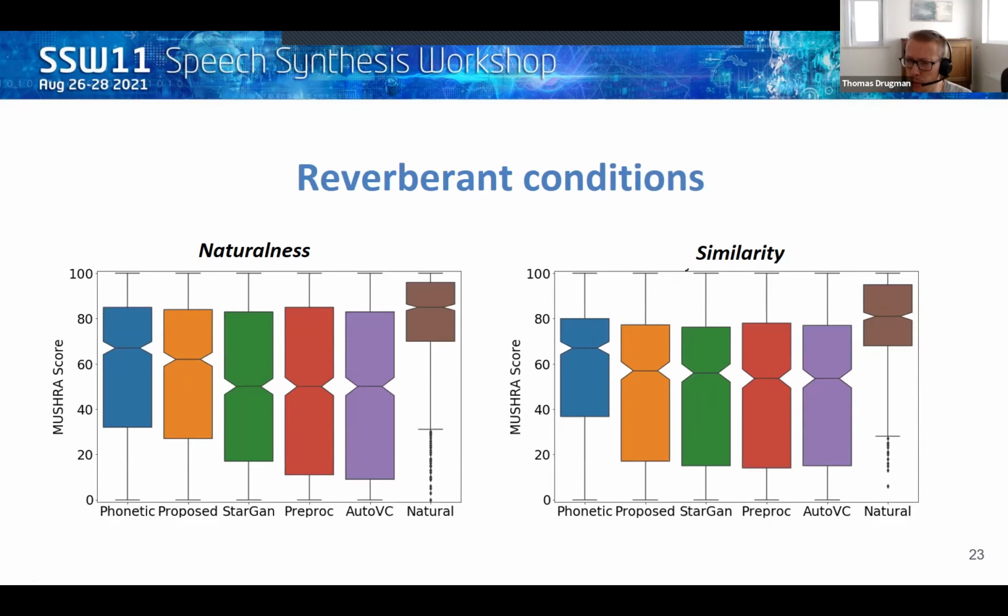But in adverse condition like reverberation here, you can see that VoiceY, the orange one, is clearly outperforming the 3 baselines. We have a gap, of course, compared to the oracle, to phonetic, but again, phonetic uses the phonetic transcription, which we would not have in practice during inference, right? So we do have a significant gain in terms of naturalness and a slight gain in terms of speaker similarity.